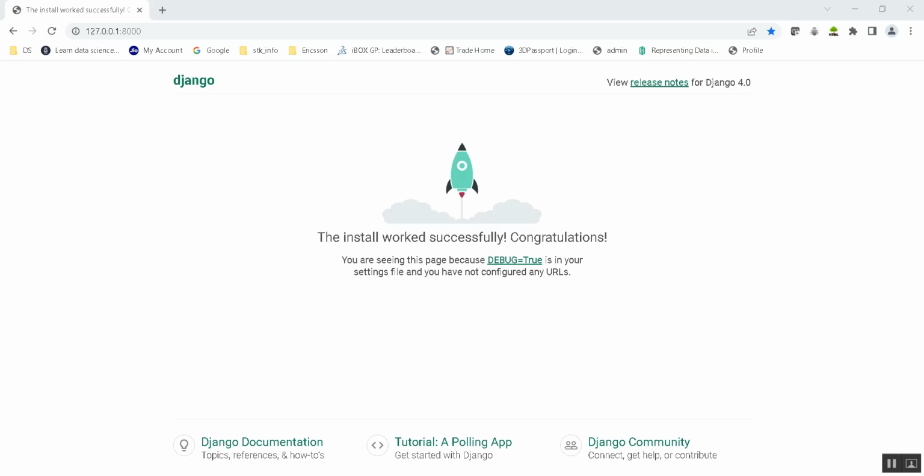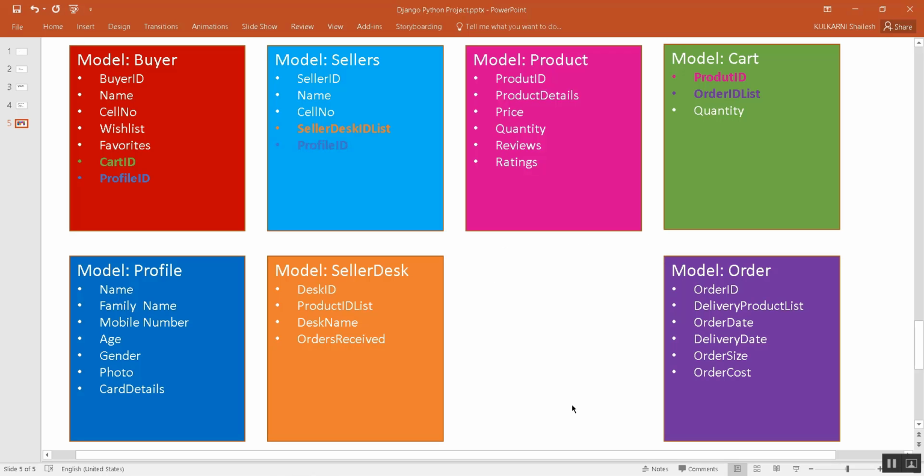So I have created a small one slide in PowerPoint where I have tried to define the models for the online shopping website. You can see there are various color boxes. These are all models that I will be defining. I will be using the models buyer, seller, product, cart, profile, seller desk, and order. They will create tables in our database.